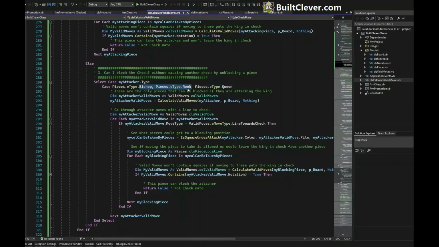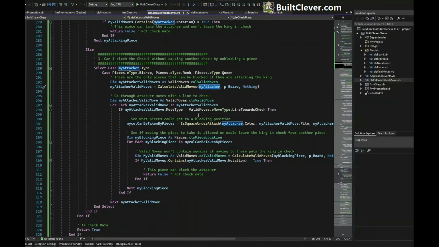So only the bishop, rook and queen are pieces that we can get in the way of. Then we use calculate valid moves to get all the squares where the attacker can move. That way we can see if we can get into any of those squares to block it.